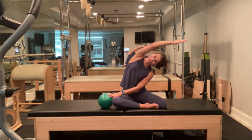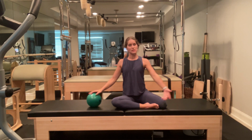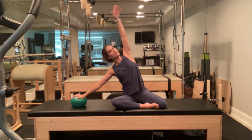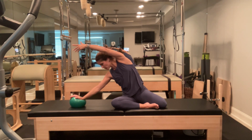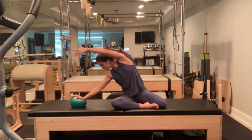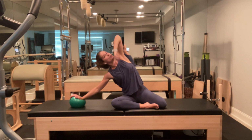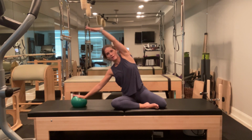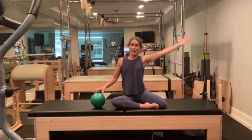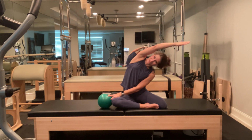And other side. Final one, we're going to add on a twist if you would like. If not, just continue with the mermaid. We're going to press it out. From here, we're going to rotate just our shoulders to gently look down at our ball. Come back to center. Rotate our shoulders to the opposite corner of the room. And come back to center. And then come up. My right arm is shaking, guys. And go ahead and come across.